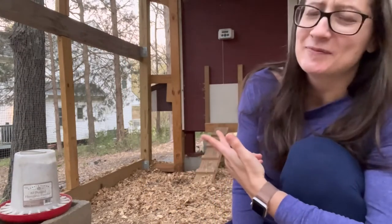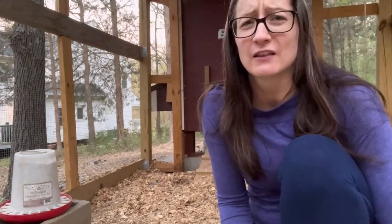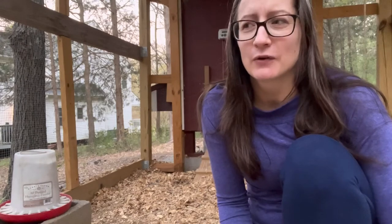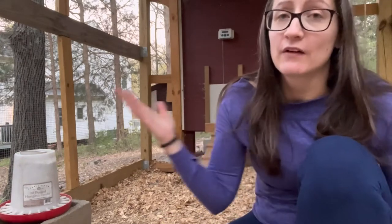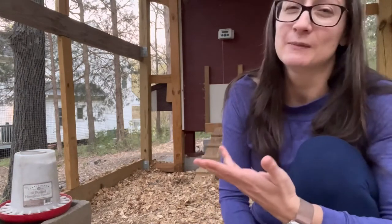I did recently do a review with my flock on Grubbly Farms Grubbly's treats, so you can check that out if you are interested. And just real quick about the automatic door, we have that set up and it really allows us a lot more flexibility as far as if we're not home in time to open or close the door. Or if we go on vacation, they have the automatic door and they have the run. So we do have people still come check on them, but it's not as imperative that somebody is here to open and close them in.